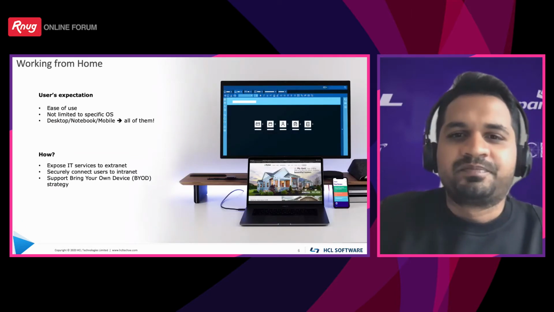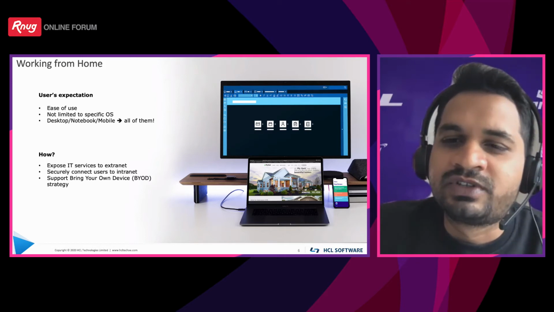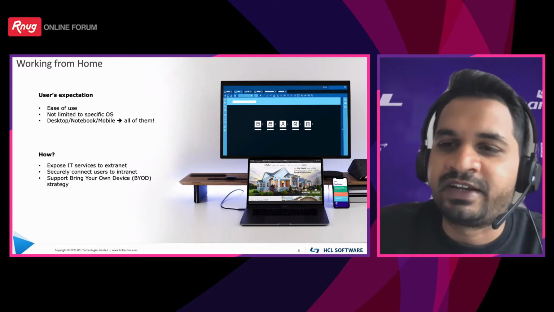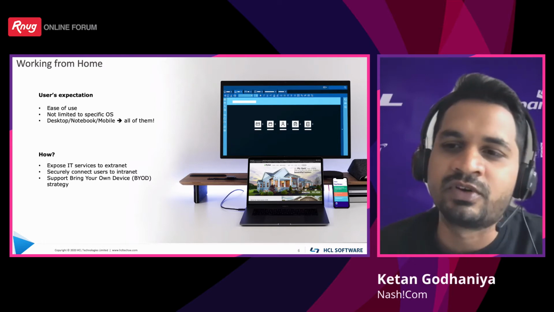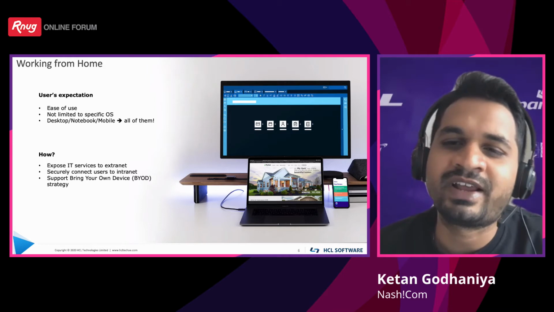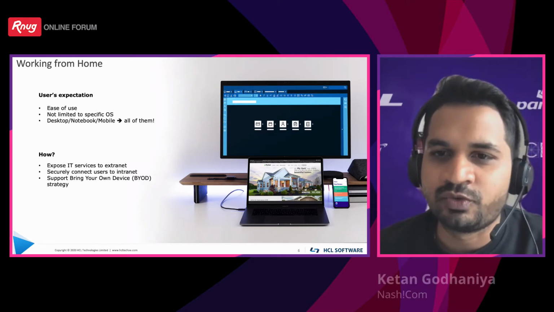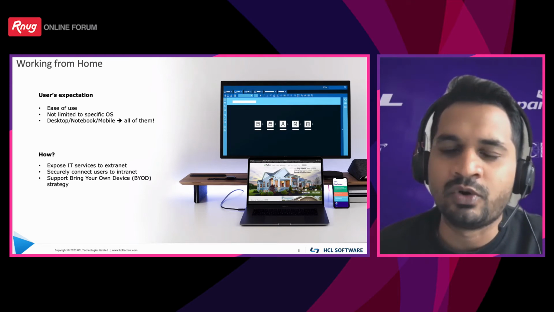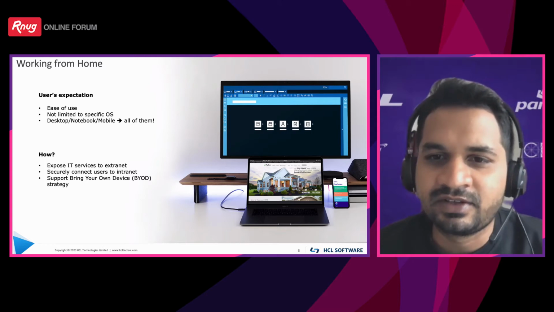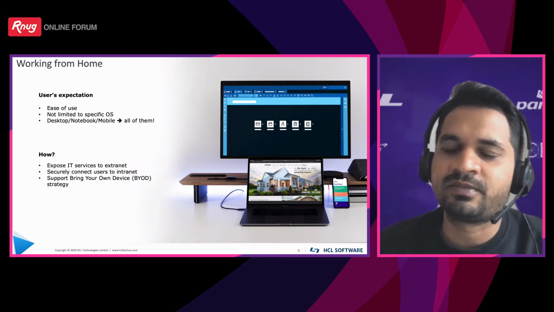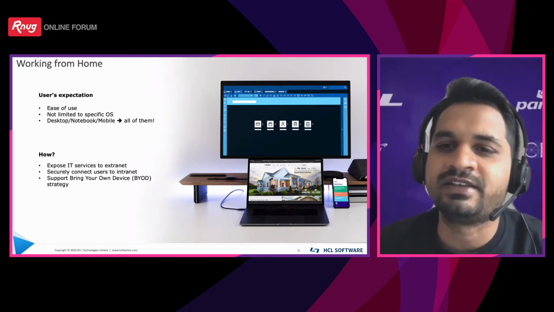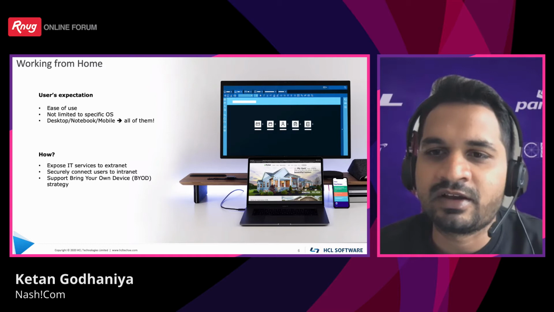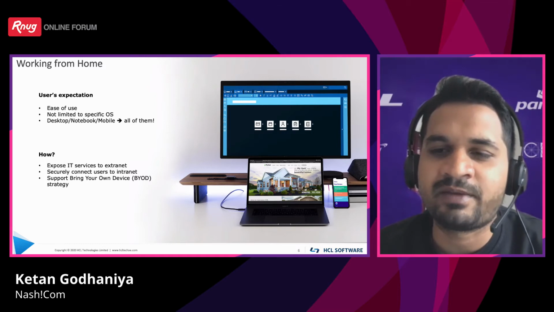All right. So now let's go into the user's mind. What are the employee's expectations when he or she uses remote secure access? Basically it should be easy to use, and within a few clicks, the user should be able to log in. And second, it should support all the major operating systems and all possible devices, because in this time, users might use a Windows laptop, macOS, or an Android mobile, or iOS, so it should support all of them.